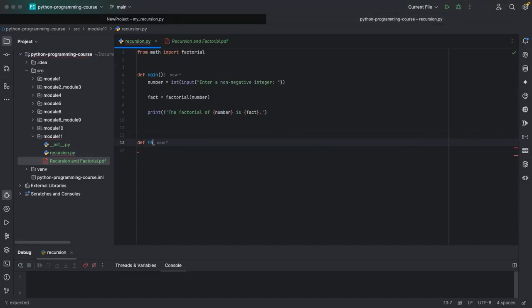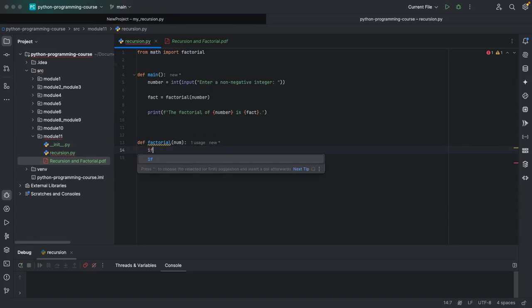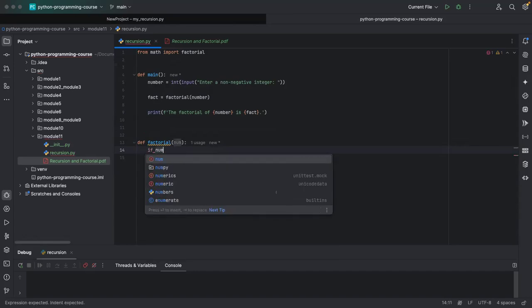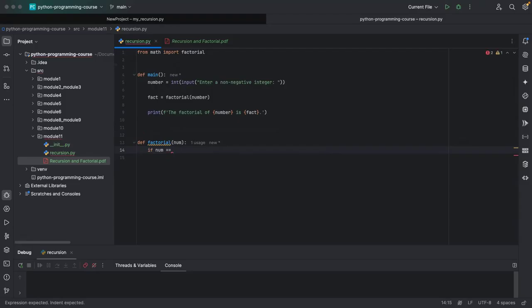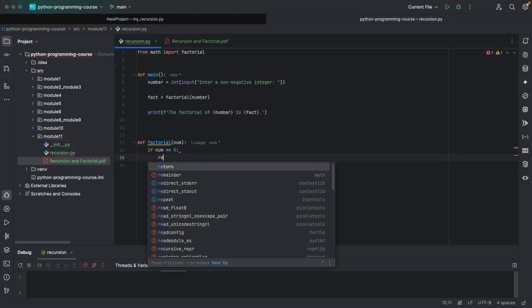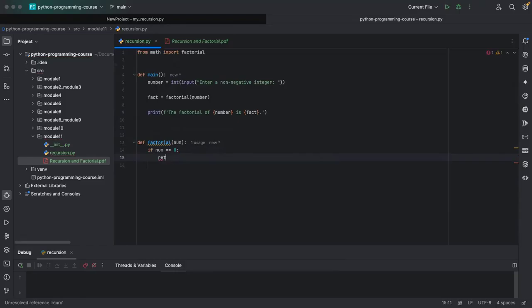So we'll call our function factorial. We'll provide a parameter for it. So we're going to pass in our number 4. We're going to first check to see if our num is equal to 0. If it is equal to 0, we will return the number 1.